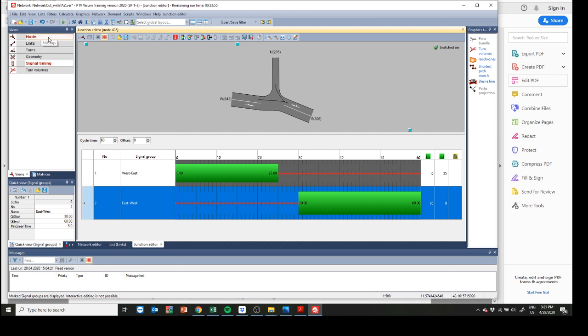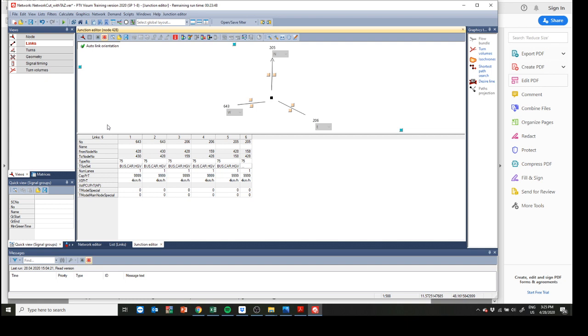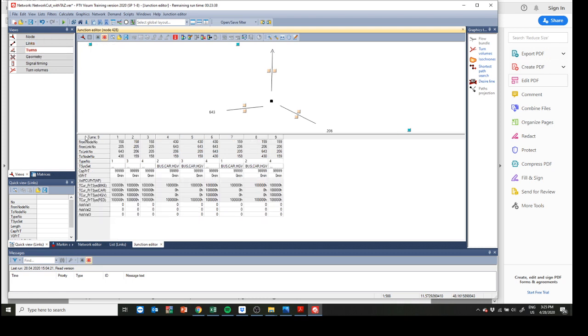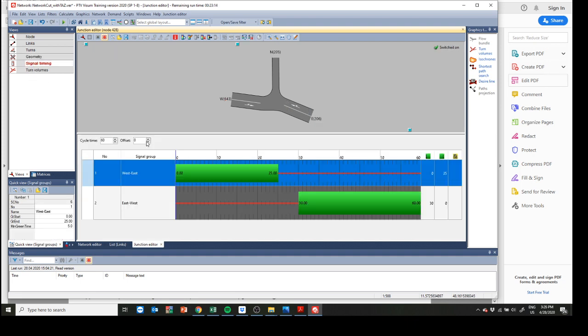And that's it. That concludes the class for today. So now everything is consistent in a node. You have a node which is signalized. You have that one link is closed and all the others are open for bus, car, and heavy vehicles. You have that the turns are consistent with the links. So basically only this one, this one, this one, and this one are open, while these ones are all closed. This one is closed. This one is closed. You have the geometry that is consistent with what we just defined. And we have our signal timing. So everything is pretty good. Do you want to save changes? No.